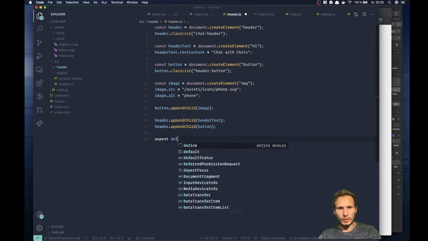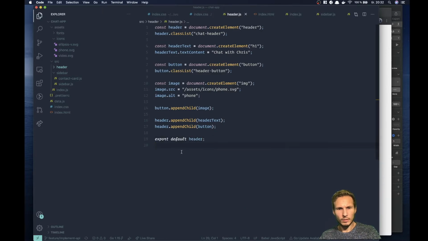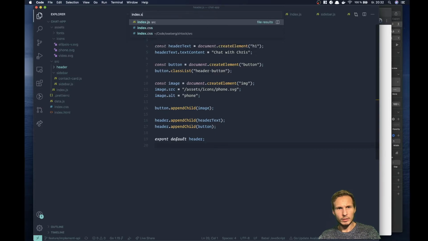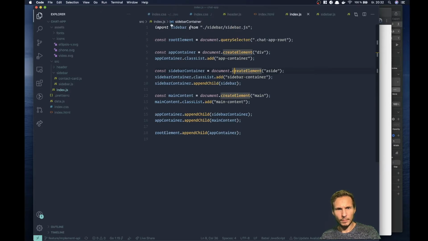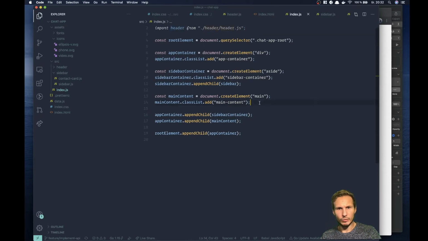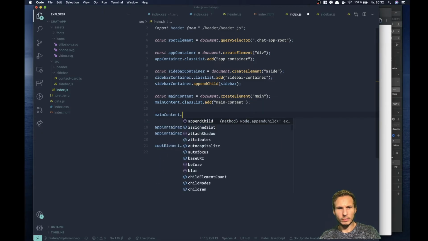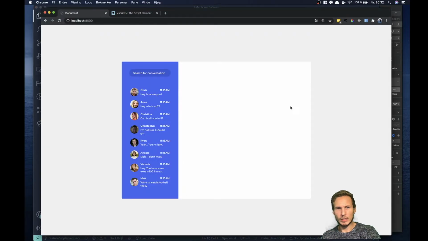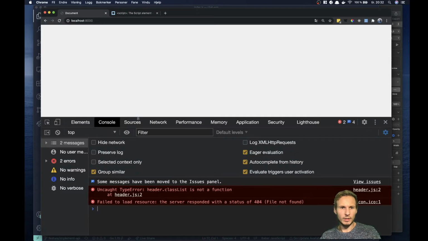then we export default header, we go into our text.js, we import the header from header.js, and we want to append that to the main content. So main content append child header, and let's see what we get. A full-blown crash.